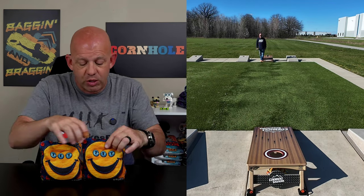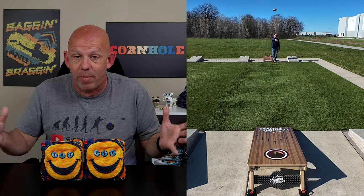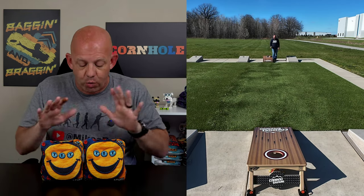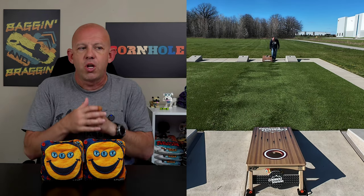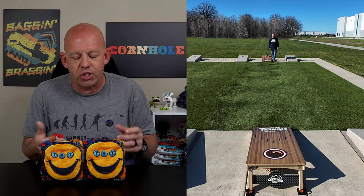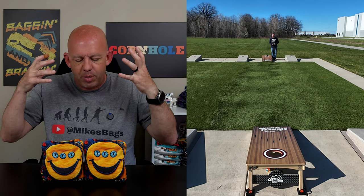So it's really one of those things where if you're looking to buy a set of bags, you almost want to get more than 4. You mix and match different weights, get 8 bags, get 12 bags. If you really like the style of this Vision bag, but you want a bag you can tweak, go with the different weights, mix and match them. Then as conditions change, you can pull out the same bag in a different weight and adjust to the conditions without having to change bags completely and lose the feel of the bag, if that makes sense. So I think there are some advantages there.